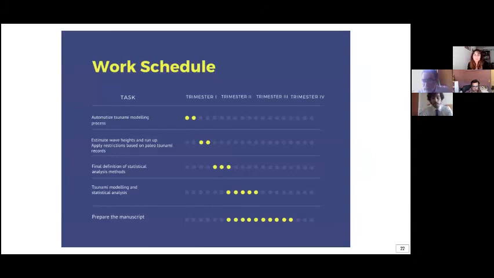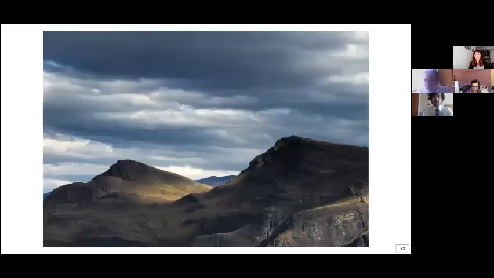As I said, we are basing our research on Saavedra 2021, but we want to improve in this regard and to apply more sophisticated statistical methods. And in parallel, I'm going to be modeling and generating random slip models of the Valdivia 1960. And also in parallel, I will be preparing the manuscript of this work, my thesis.